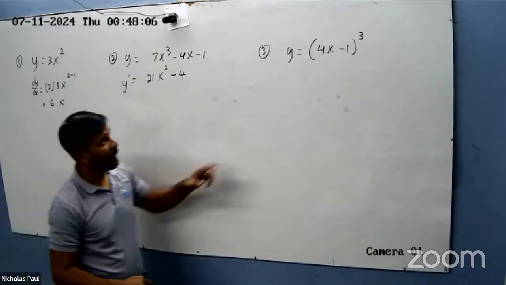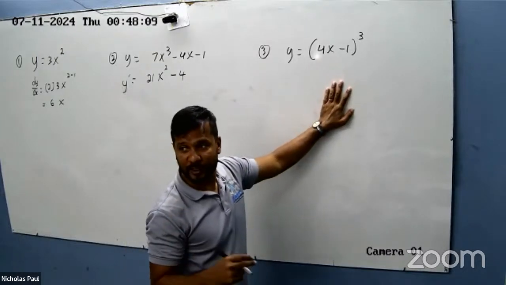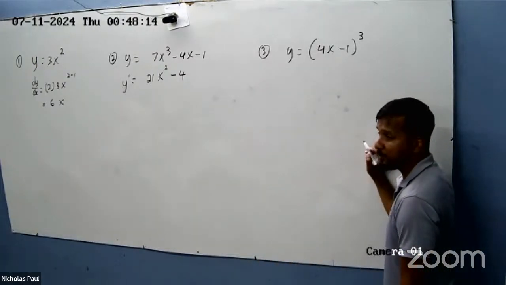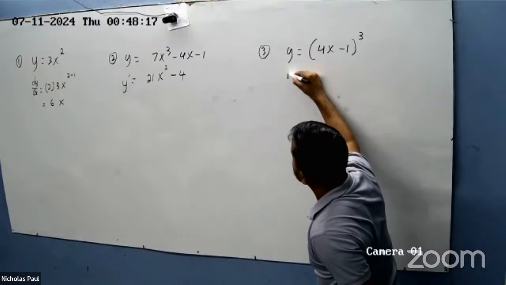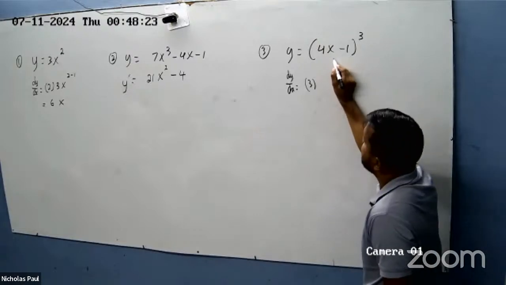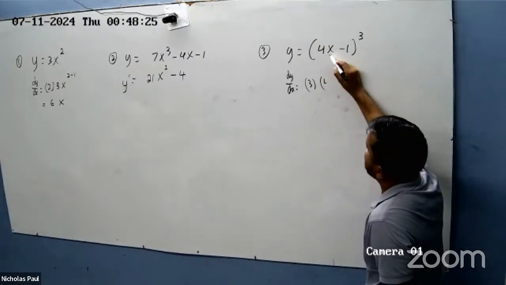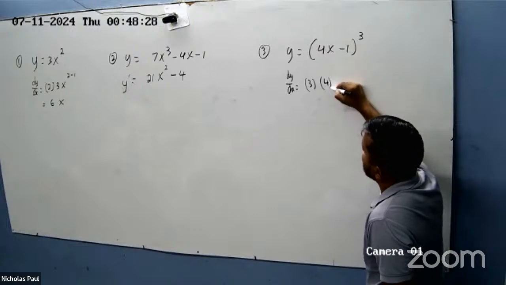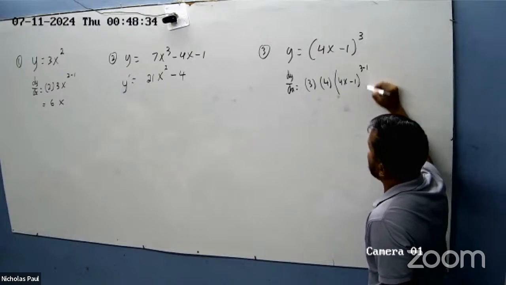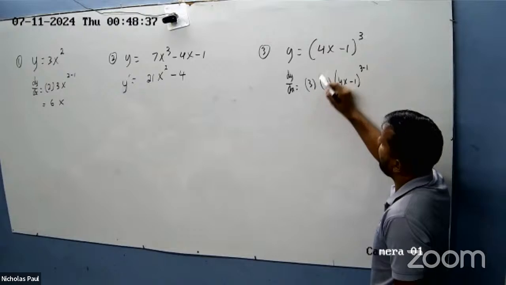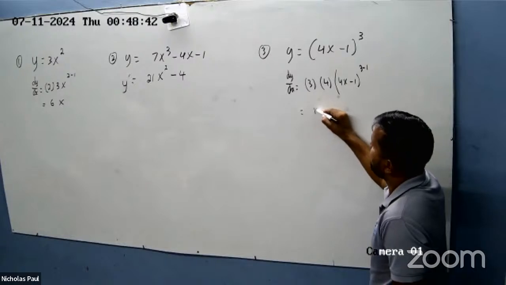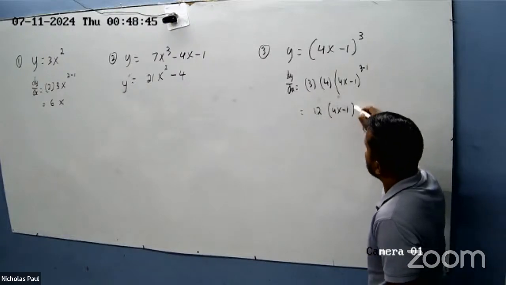That's okay? Here, 2 ways you can differentiate this. 2 ways are what? Chain rule and shortcut, right? So what's the shortcut method? Bring down the power, differentiate inside the bracket. The differential of 4x is 4. Differential of minus 1 is 0. Then write back the bracket and then minus 1 from the power. Right? Bring down the power, differentiate inside the bracket, put back the bracket, minus 1 from the power. So you'll end up with 12 by 4x minus 1.